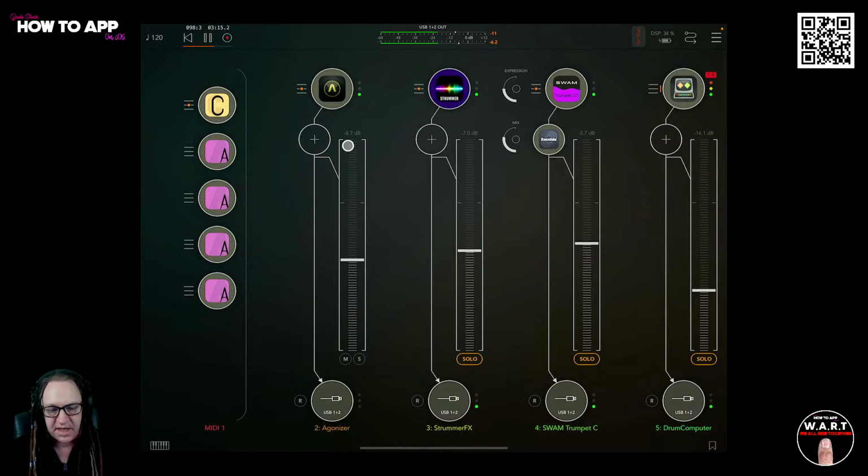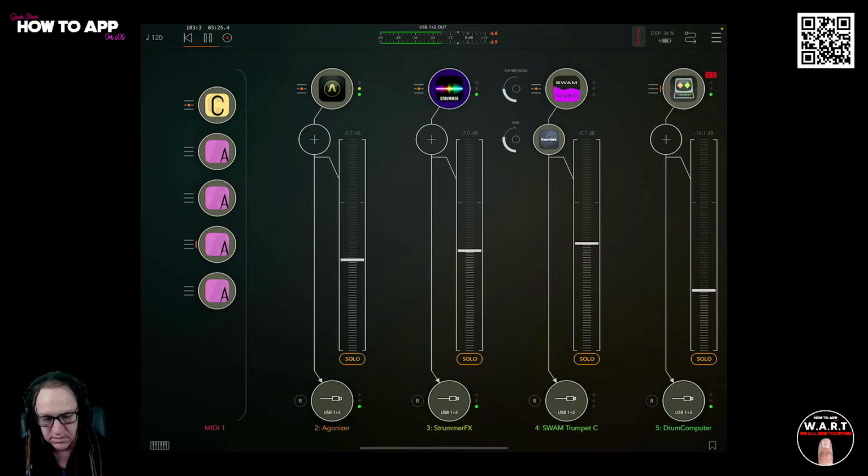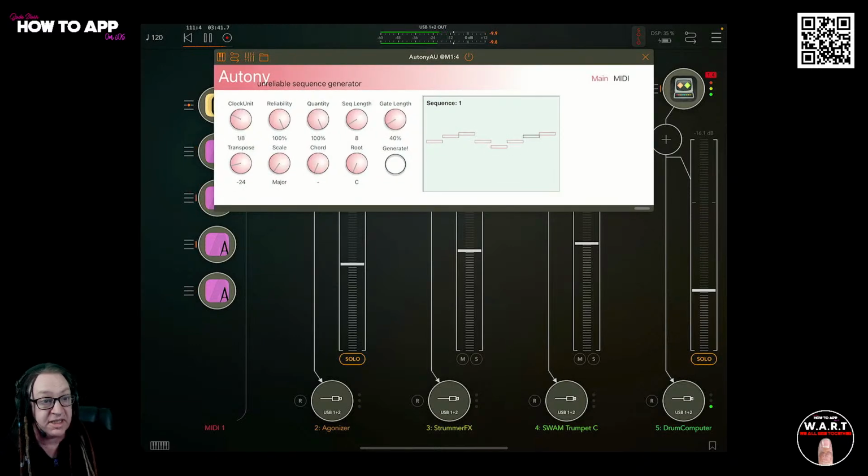So I've also got this bass line set up here. So really simple bass line.